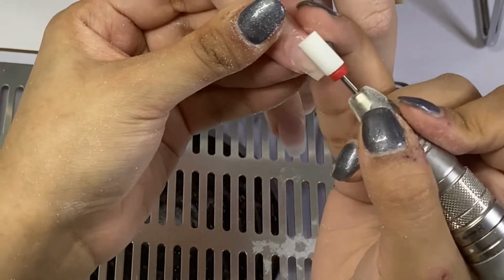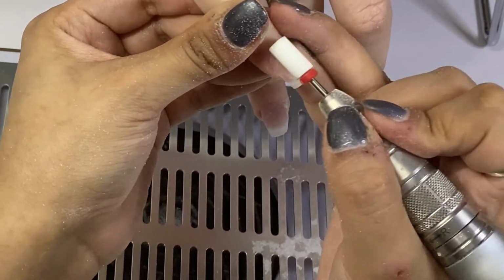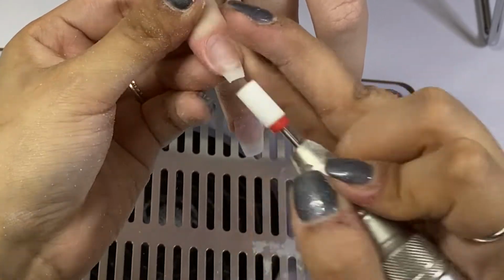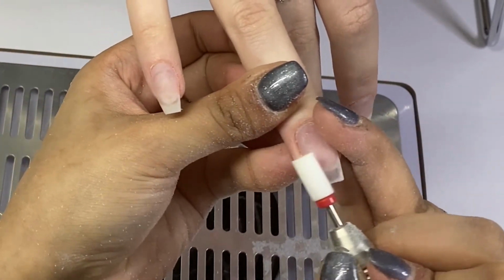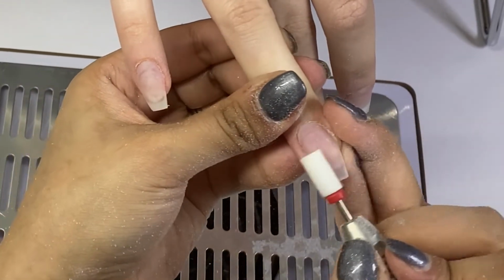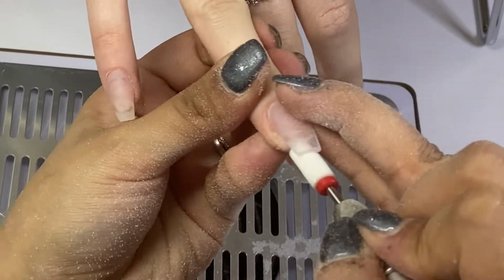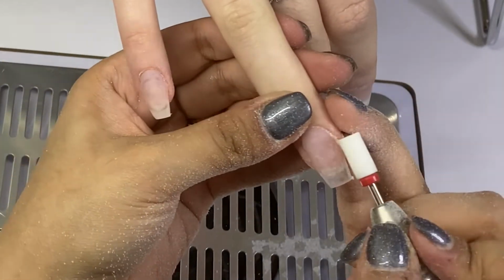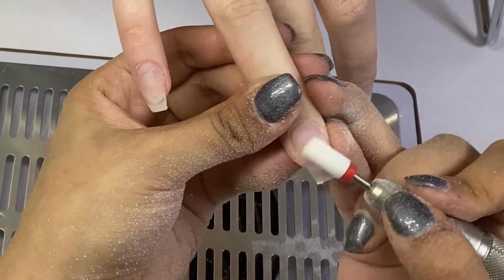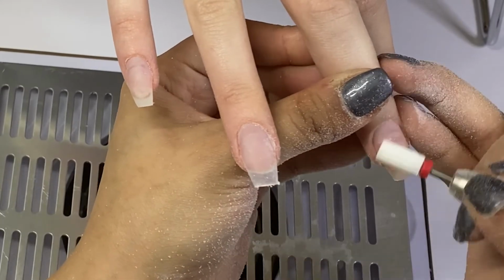Okay, so a quick disclaimer. This is a brand new drill bit, and if you've been doing nails for a while, you know that new drill bits are sharp as anything. I was using it on a slow speed, but I still had a little accident. It wasn't massive. It wasn't big. The drill bit was really, really sharp and it kind of caught a little bit of the skin. That's why I always tell you guys, when you use drill bits that are this sharp, always make sure you use them on a low speed.